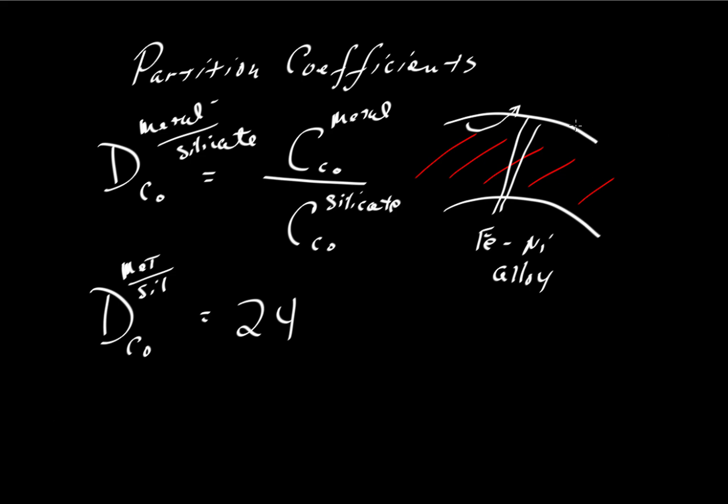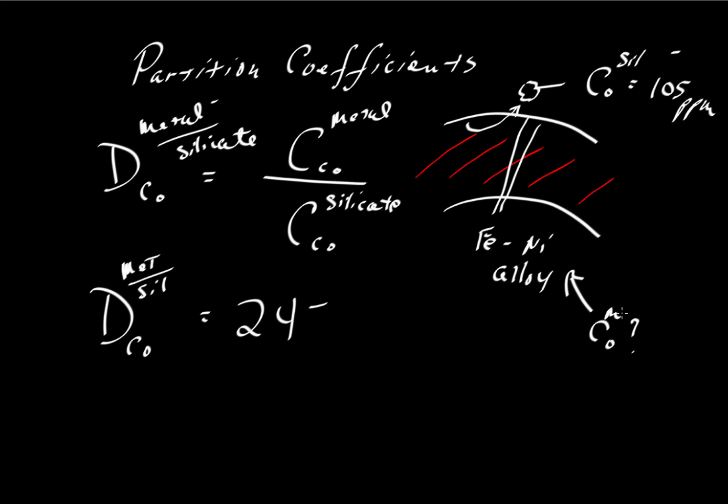Well, let's say we analyze a chunk of the mantle over here, and we find out that the concentration of cobalt in the silicate mantle is equal to, I don't know, pick something like 105 ppm. And that's not entirely arbitrary. That's from a paper by McDonough and Sun where they estimate the composition of the Earth's mantle. So what we can do is now use this observed value of 105 ppm and this observed experimental result to try to calculate how much cobalt we would find in the core.